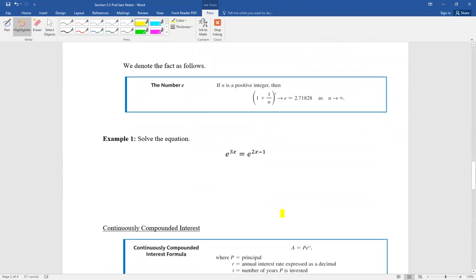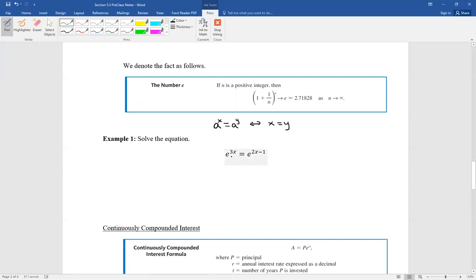And all we want to do in this specific pre-video is a couple things. I want to show you the solving equations that we did in the 5.2 pre-video are still the same if you have base e. And then I want to do some continuously compounding interest problems. So if you look at this guy right here, notice this is that property we had in section 5.2. If you have the same base on each side and they are equal to each other and it's a single base, so one on the left, one on the right, then that can only be true if the x and y are equal to each other as well.